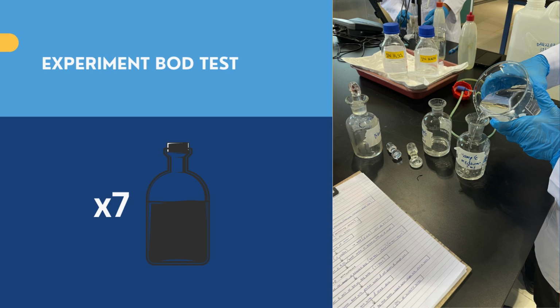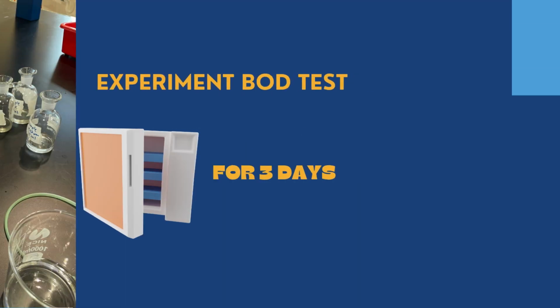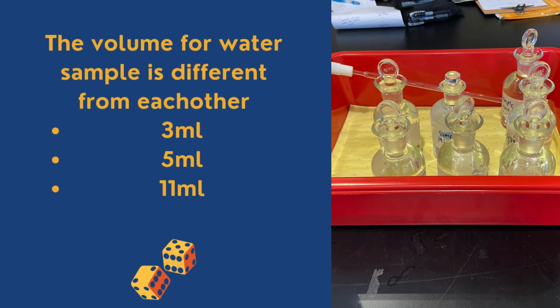For the BOD experiment, the objective is to measure the amount of oxygen needed to stabilize organic matter. For this experiment, we need to determine if our sample is in the range of pH. In our experiment, our wastewater is in the range, and after that we prepared 7 different bottles of buffer solution and different volumes of our water sample. We also prepared a blank sample. Next, we need to keep the bottles in the incubator for 3 days. The BOD value was recorded before and after the sample had been in the incubator.